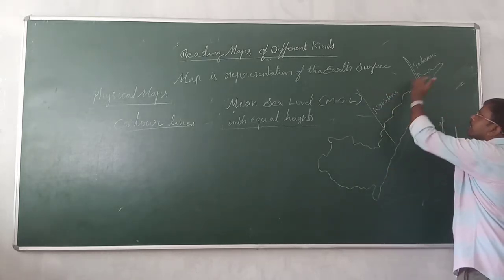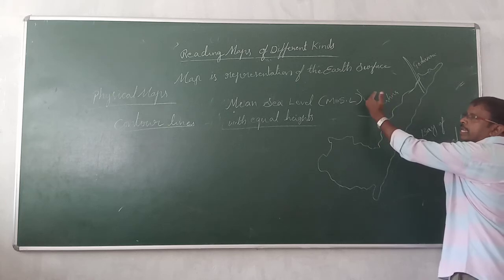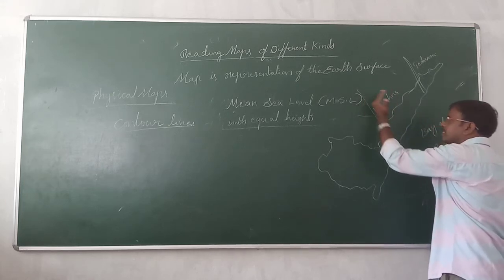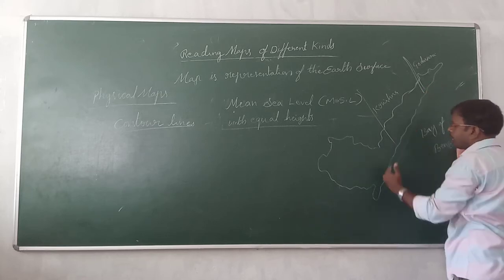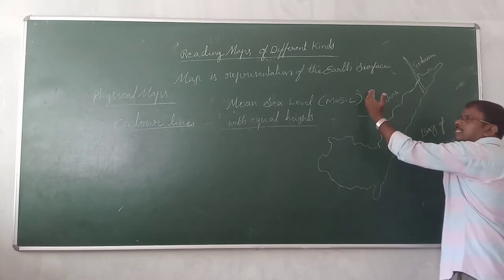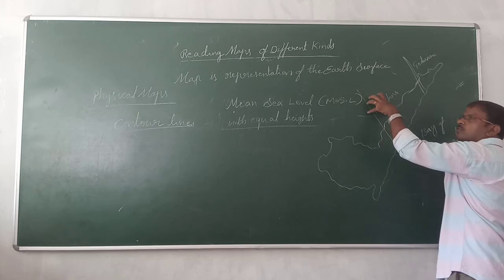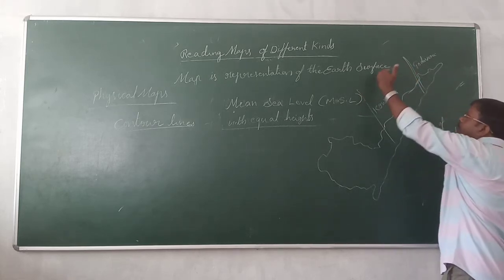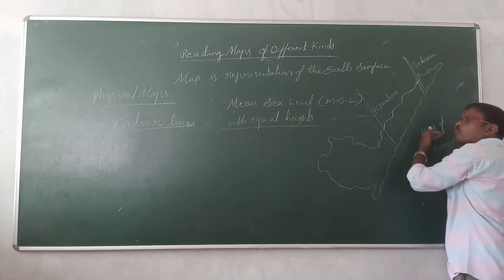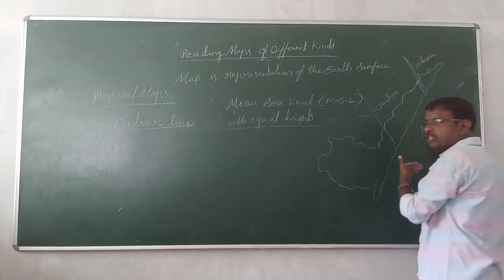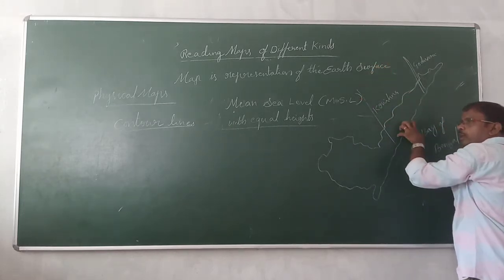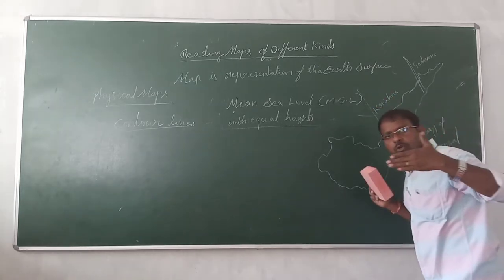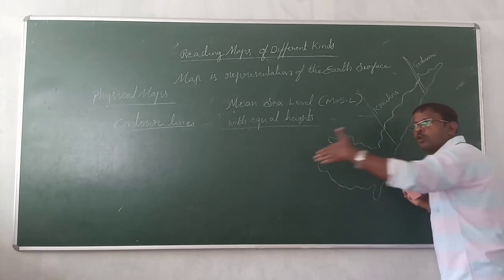If you observe, here total green color will be there, and here light brown color will be there. Why? Because this is the highest place compared to this place. This coastal area is the lowest, and this is a plateau area. That's why it is the highest place. Rivers are born in the plateau region and they flow in the east direction. Why? Because it is a higher place and that is a lower place. Water flows from high area to low area.